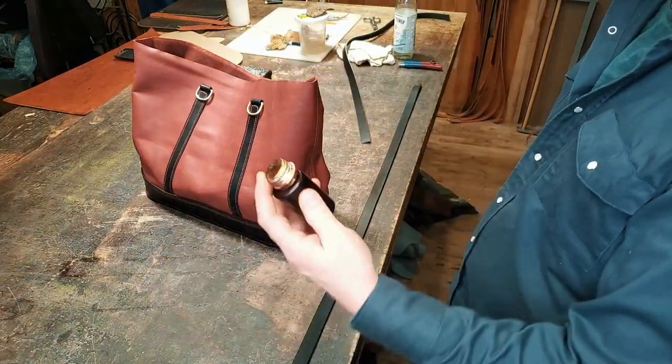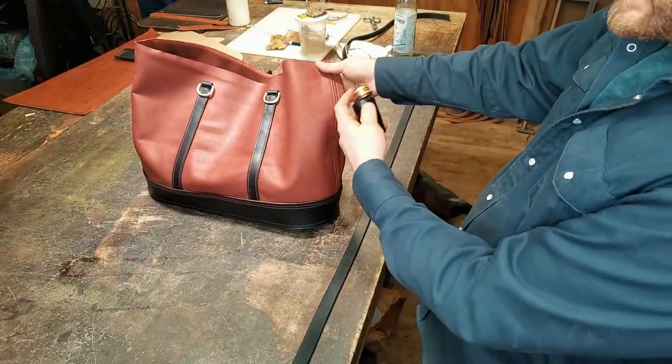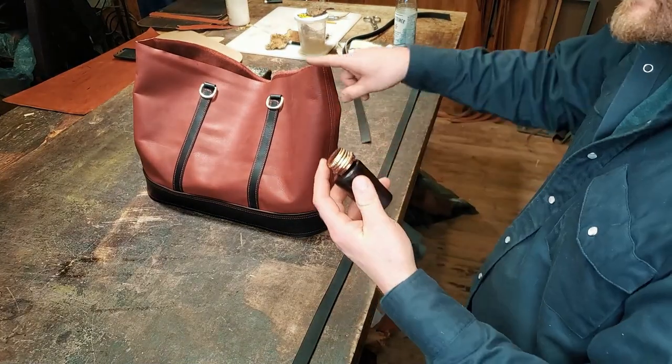You want to keep the dye bottle away from this. Keep it away from that.